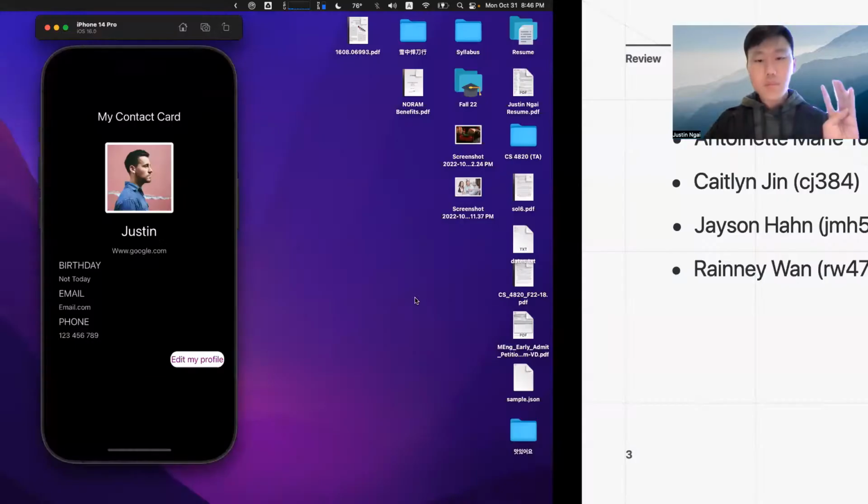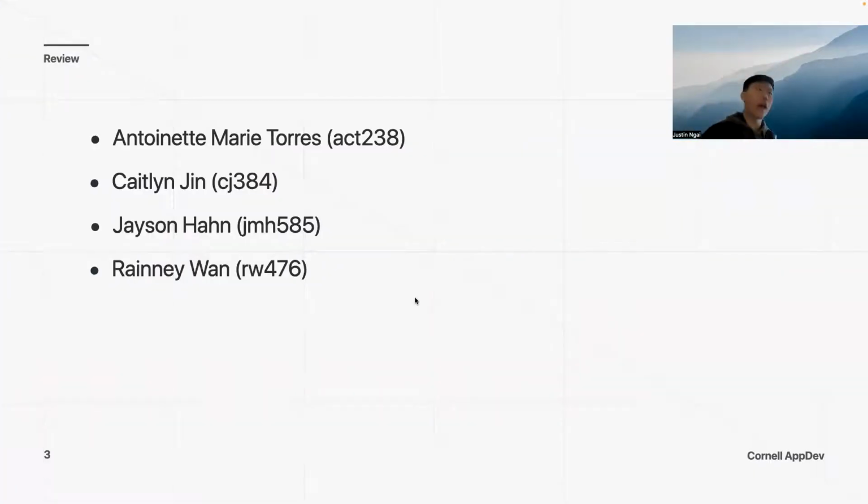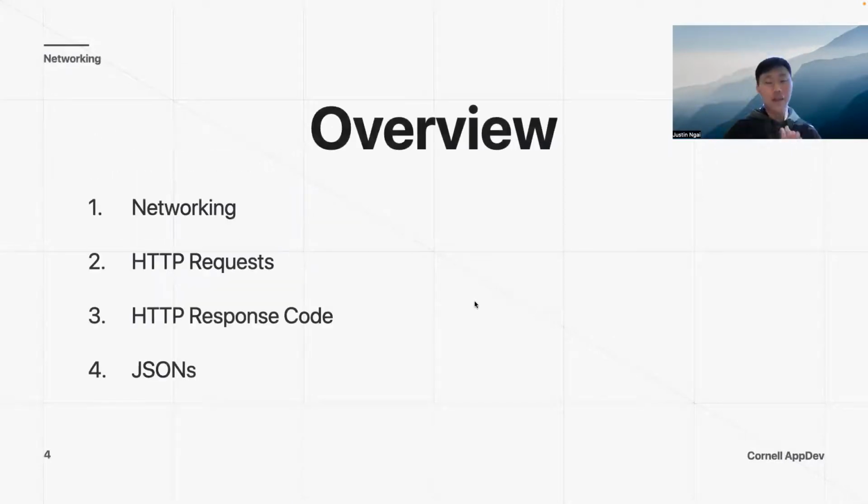So cool. Again, every lecture we're going to now try to highlight great submissions from the past week. And if you put a lot of effort into the projects, we want to shout you out for that. And hopefully not only did you learn a lot, but had a lot of fun. Cool. All right. So now moving into the bulk of today's lecture.